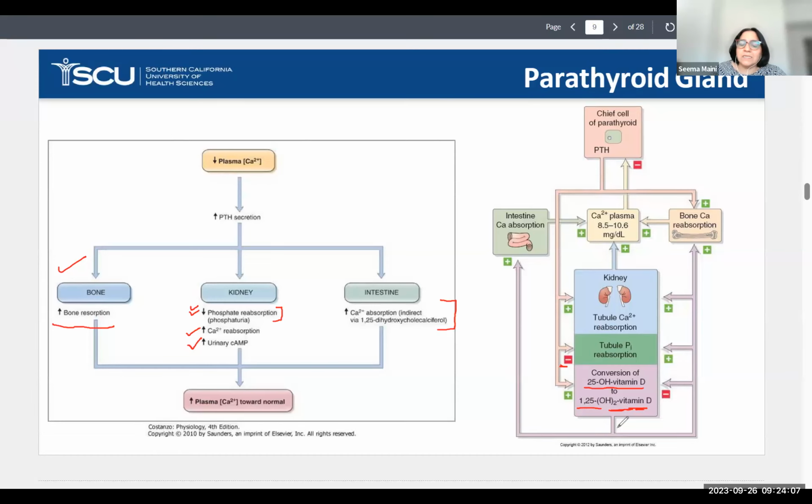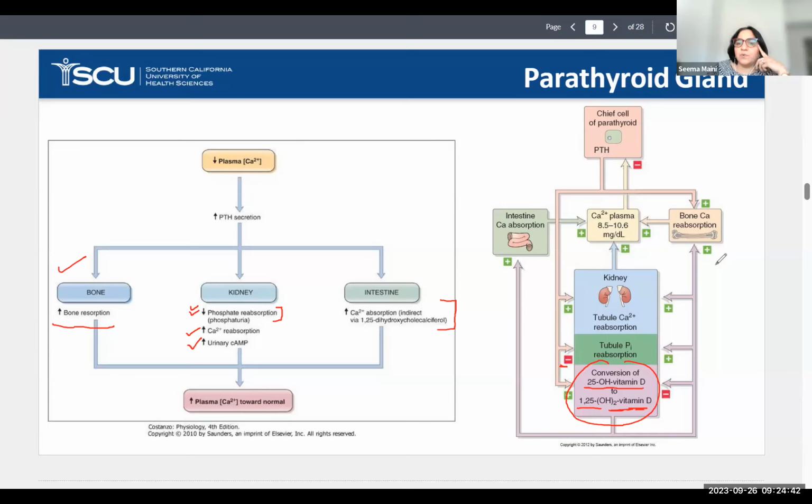Okay, so this is the effect of parathyroid hormone: conversion of vitamin D to its final active form in the kidneys. Okay, then if you look at more effects of vitamin D, it's just like growth hormone, which causes release of insulin-like growth factor from the liver, and then insulin-like growth factor acts along with growth hormone to amplify its effect. Just like that, vitamin D is also going to act with parathyroid hormone to enhance calcium levels.